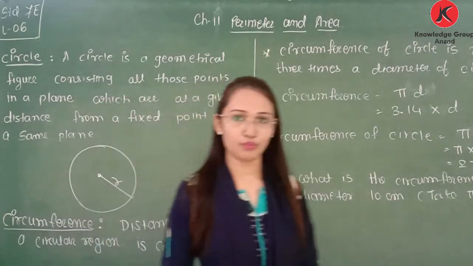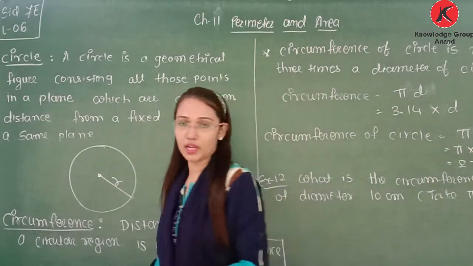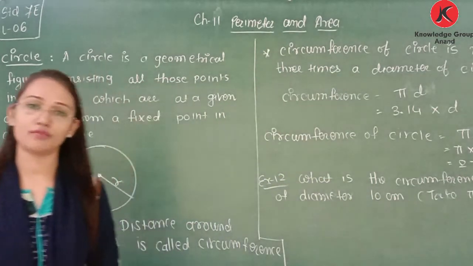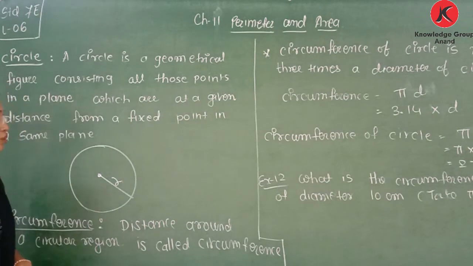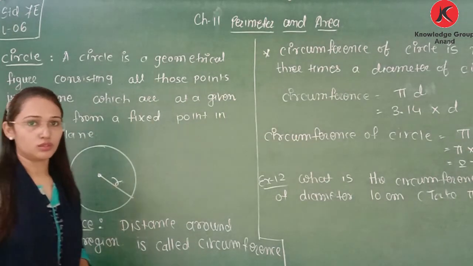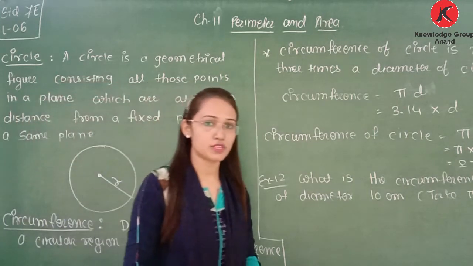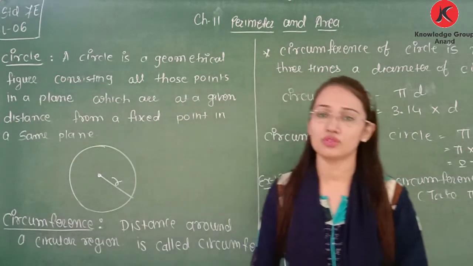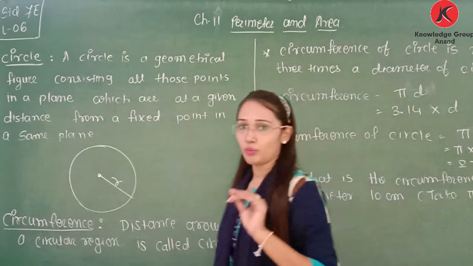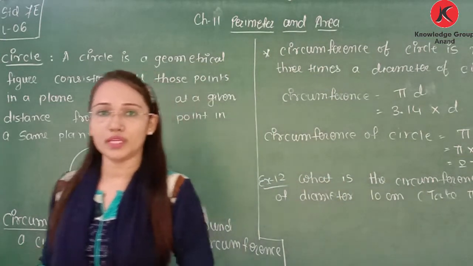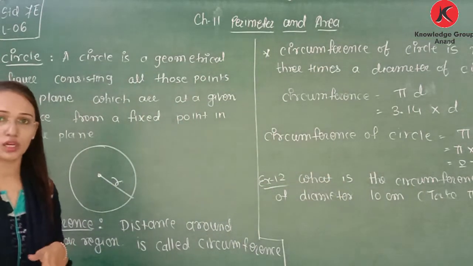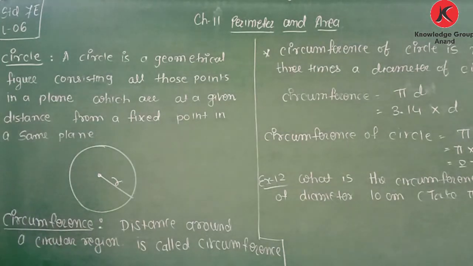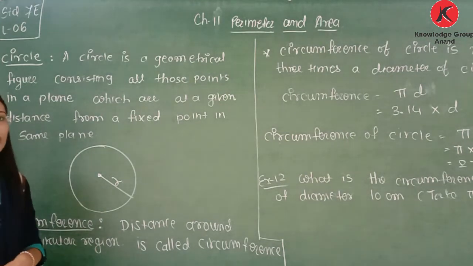Previously, in this chapter we learned about the area of a parallelogram and the area of a triangle, and we solved exercise 11.1. Today we will start with the circle. The basic concept of a circle we already learned from the 4th standard. If we take one point and, with a convenient radius, draw a circle with the compass, we get a kind of figure that is called a circle.